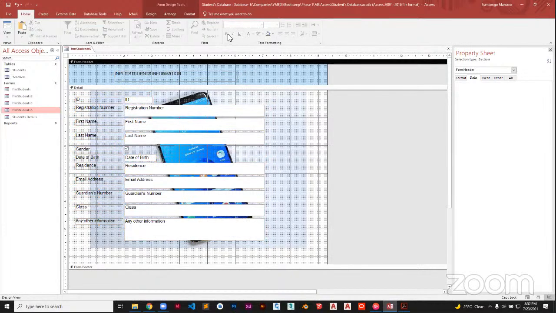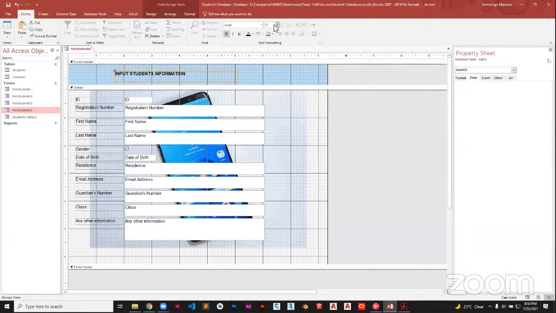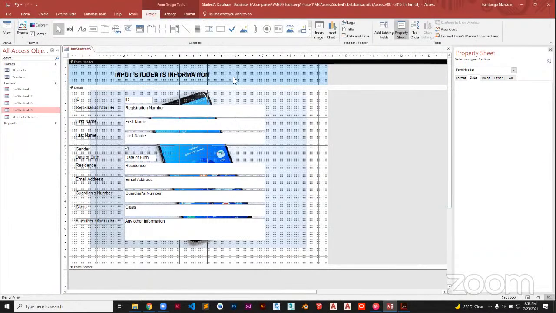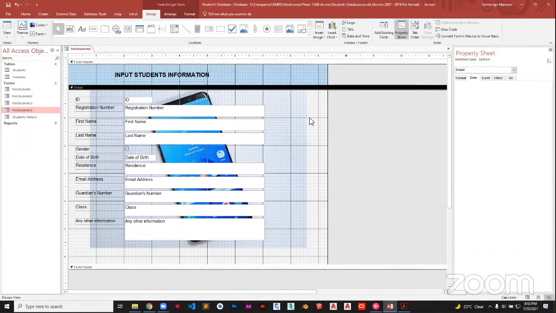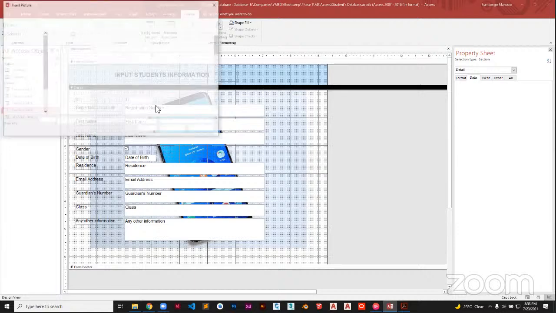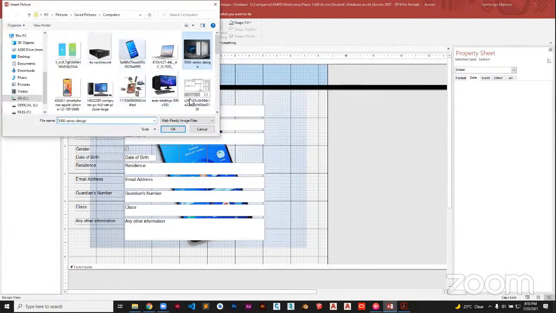Yes, Kenneth. Is it possible to remove the background if that's not what you wanted? Not changing the position, but removing the background. Yeah, you can remove the background. It is possible. You just need to click on the form, then it's under Format here. You can come to Background Image, click Browse and change to a different one, maybe to this.